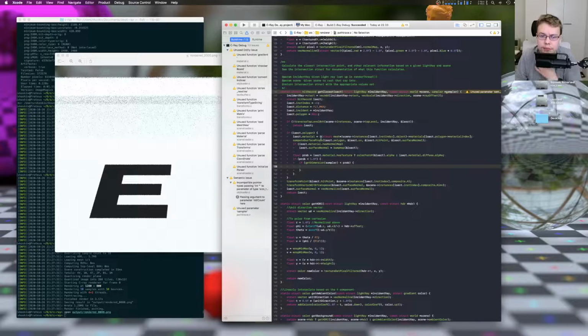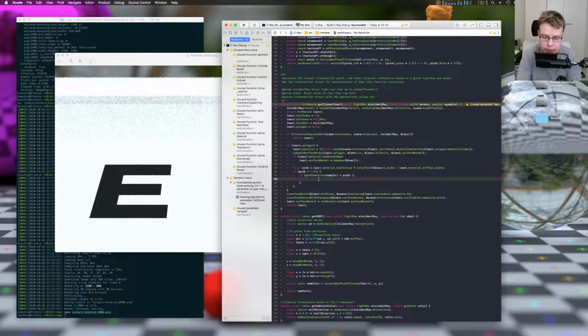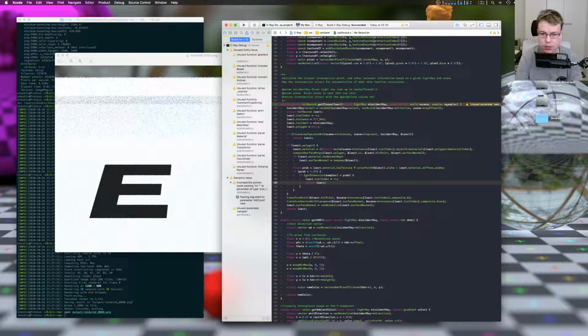How would we do that? I guess we can set the polygon to null, maybe. How do we check it here? Right, if exact inst index is less than 0. Okay, then we're going to go. Yeah, we'll try that. Let's give that a go. Inst index is -1, and then we're going to return exact.